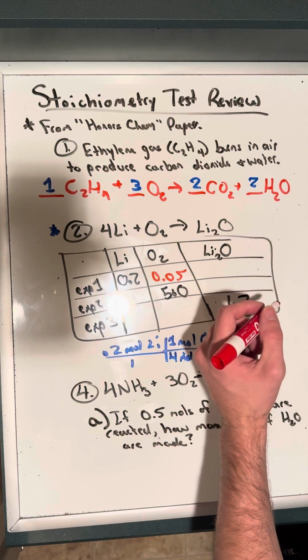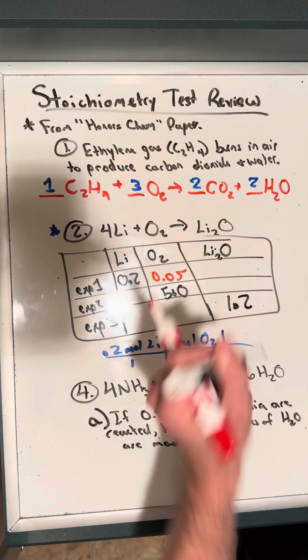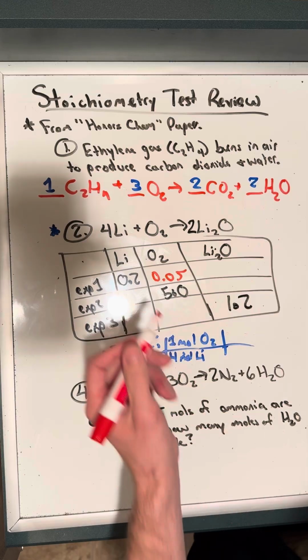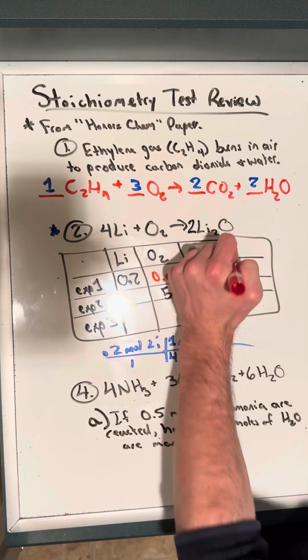So I didn't balance this out right. There's a number missing, so it says a 2 in front of it. Luckily, I didn't make a mistake yet when it came to the math. So this will be double the amount of that. So this will actually be 0.10.